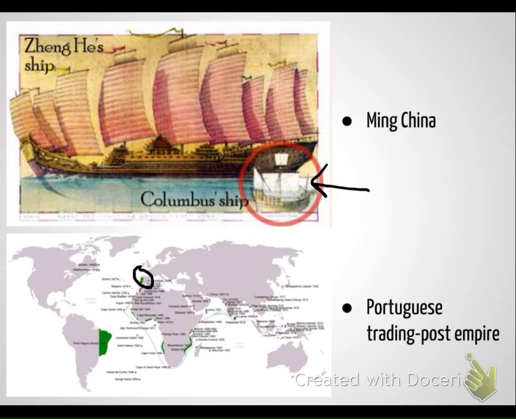And it really was centered around, as you can kind of see these green little spots, they set up eventually trading posts. And there's going to be some different trading post cities kind of along the coast. And eventually we're going to see them get into the Indies, which is their goal here. And we know eventually, as we're going to get into, they're going to set up things in Brazil. And so the Portuguese are going to have a major global trading post empire that, as a result, goes all the way back to this idea of starting Prince Henry's School of Navigation for when we're looking at sailing.